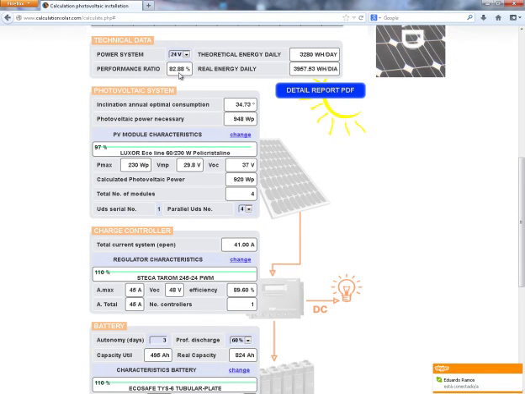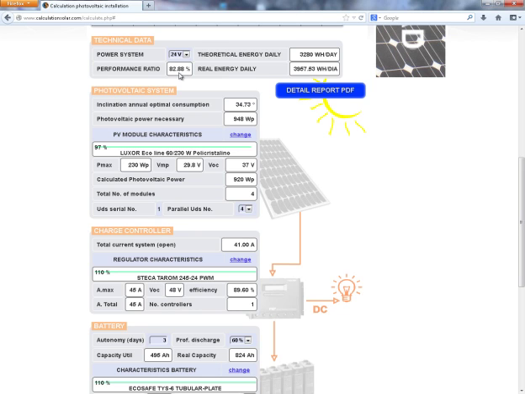The other data is summarized in daily theoretical energy, depending on the data that we have chosen before; the performance ratio, which is the loss coefficient for different reasons that the final report will detail; and daily real power, which is the energy really needed by the system.